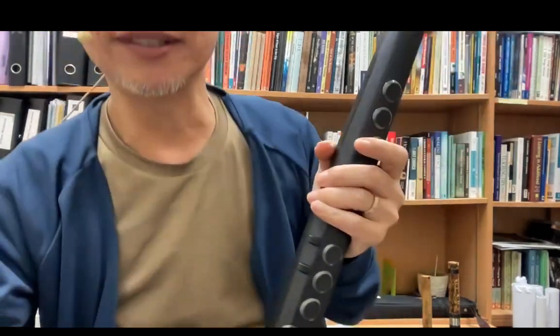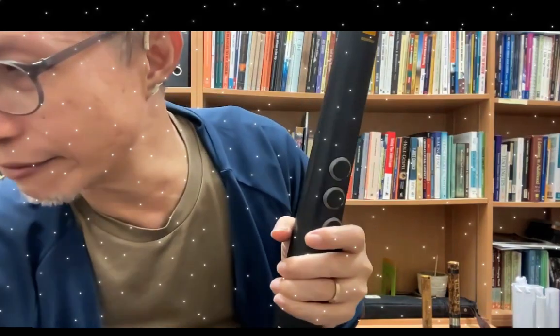Let's give the R1 a listen. I've connected it by quarter-inch cable directly into my audio interface, recording straight into the computer. I'll record the violin sound — a simple scale — going through the first octave, second octave, third octave, and then down to the lower octave. Let's listen to what the violin sounds like over those octaves.